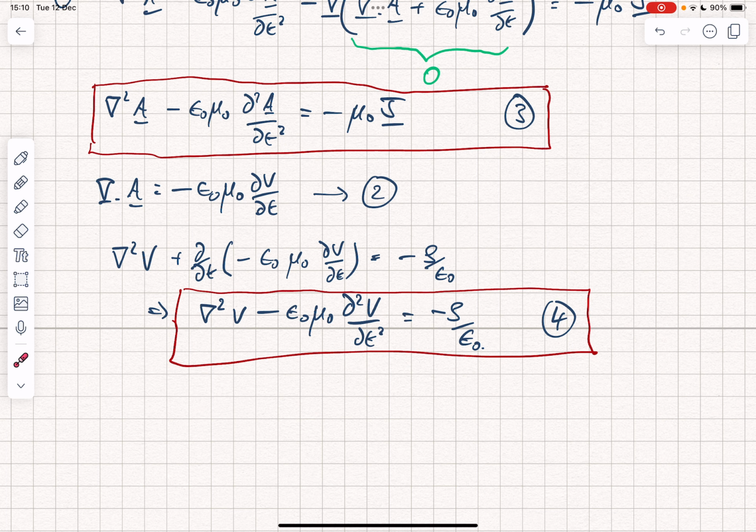So that completes the introduction to the way that we use the scalar and vector potentials. There are 3 videos. The first one on motivating why we use the potentials rather than the fields. The second one talking about gauge freedom. And then this third one talking about how we create these equations for the potential.